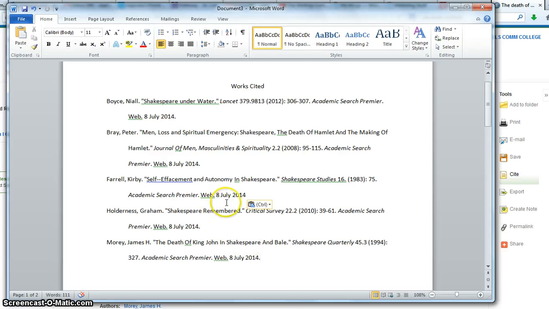And another thing I forgot to mention earlier, often when you pull things from the databases, there will be minor errors, and it's usually capitalization errors. But it's a really good idea to double check for these and other things. Occasionally you'll get a typo too. But if you see, for instance, the capital I that I just fixed, and this capital O, you don't need to capitalize prepositions in the middle of titles.